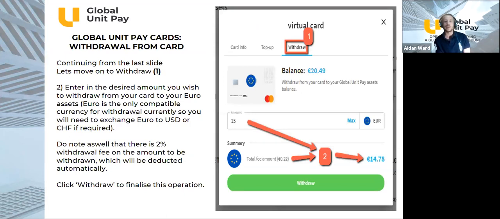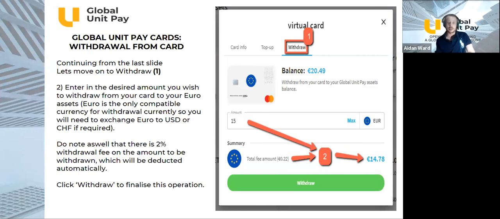Now, for withdrawing, this is only to withdraw from the balance on your card, because it is a prepaid card. Withdraw from the card into your Global Unit Pay asset portfolio, okay? And once again, it'll just go straight over to Euro. So continuing on, you want to enter in the desired amount, same as what we did for top up.